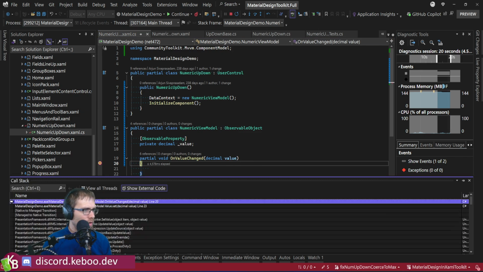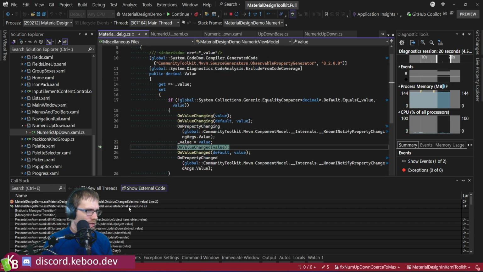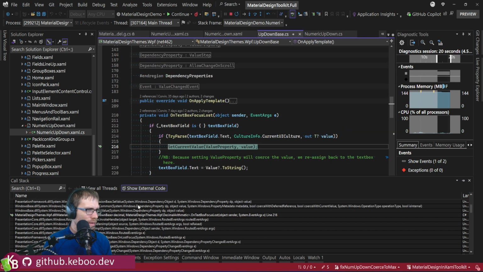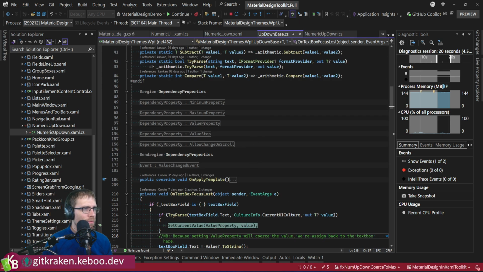Okay. We're going to walk this backwards real quick. There's a set on value changed, huzzah, right? UpDown base, SetValue property. Look at that. Why did that not go through?